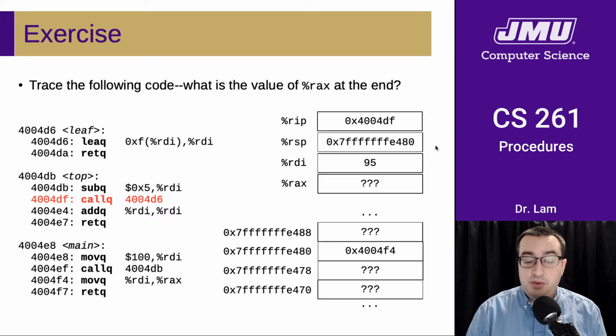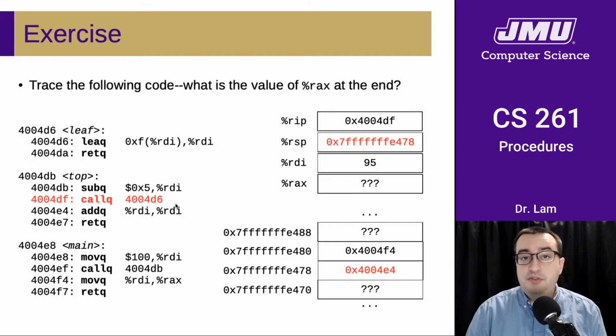So again, the first thing we're going to do is subtract 8 from RSP. Note that we're working in hex here. So this is going to go from 80 at the end down to 78. And again, if that value surprises you, then you should review how to do subtraction in hexadecimal. So this is going to be the next slot here, and we're going to write the return address into that location on the stack. So that's the place that we're going to come back to, which is the instruction after the call that we're currently executing.